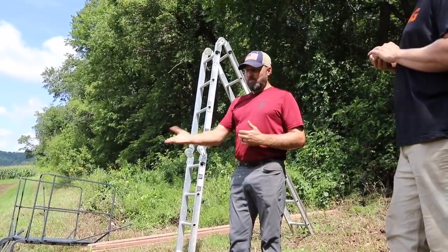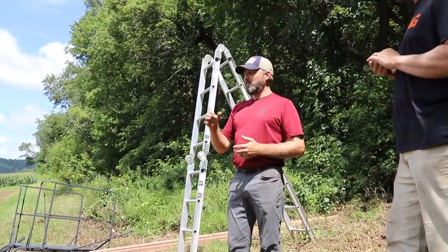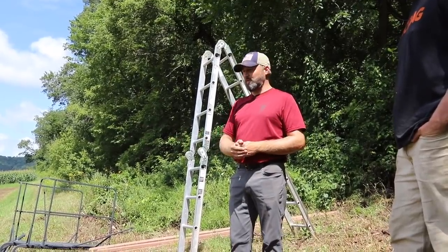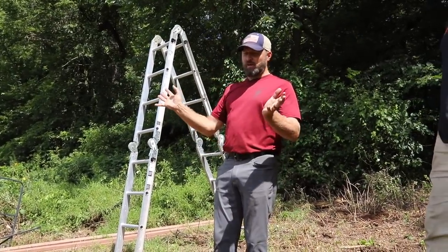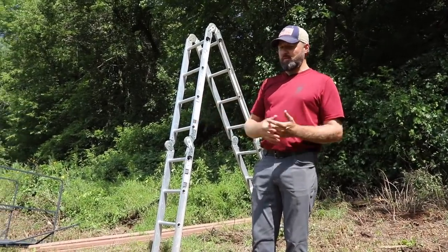So you can do this on the ground, and I think there's videos from Shadow Hunter that have them elevating this on the ground. I like to get it up on a trailer, just usually I got to haul it to the site anyway, so I've got the trailer there. But this helps get it off the ground and get it started. So this is kind of, I've got it set up, how we would begin our setup. Get to the site, figure out where you want to go.